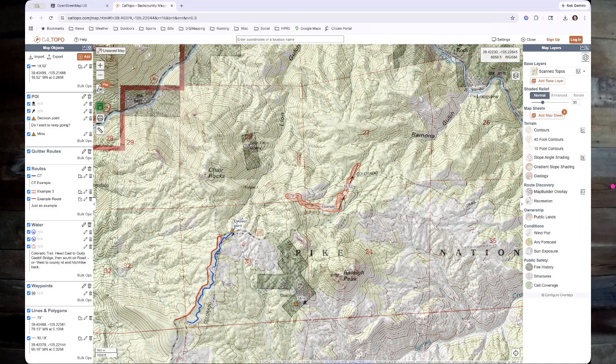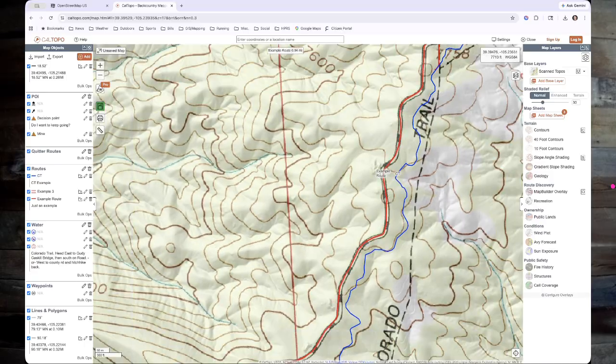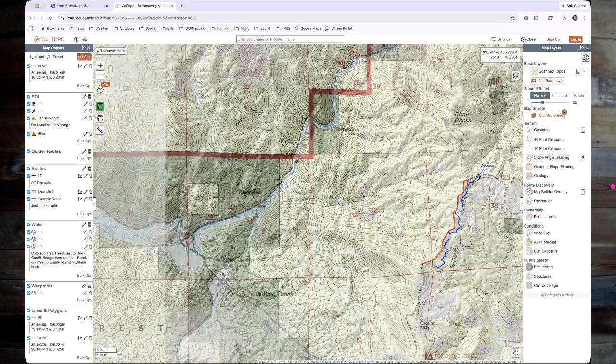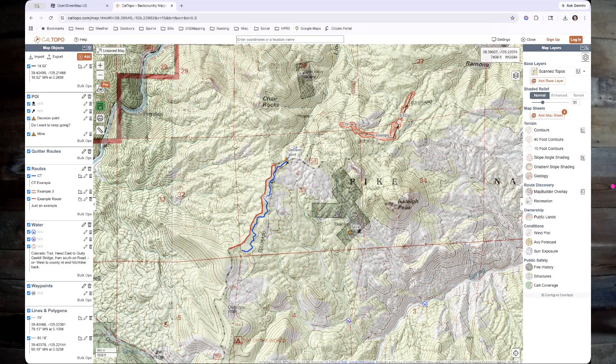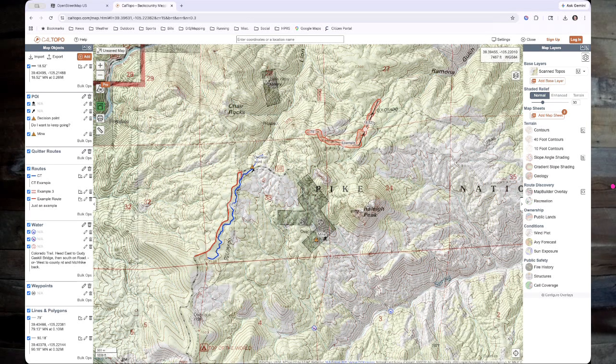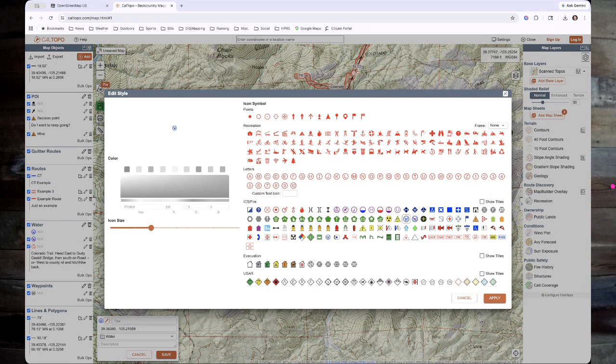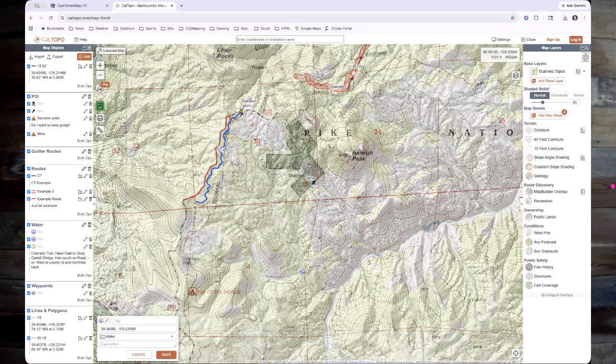The maps that I give you are going to have the route that looks like one of these. It won't have a buffer. You're going to have the route. You're going to have every waypoint on those maps. I'm also going to make sure all of the private property is highlighted in red so you know not to go there. The waypoints will be there. The water will be there. These water symbols, these are way too big. So I will adjust. There we go. You'll have water labeled on your map.